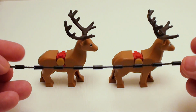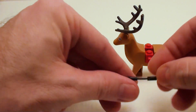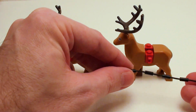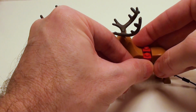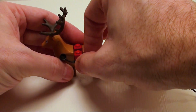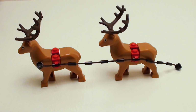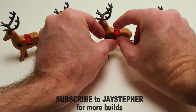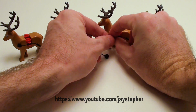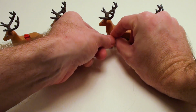Take another string with 9 reeds. I want to rotate these deer around. Now what I want to do is skip 3 reeds, and I'm going to place this right inside there, skip 4, and we're going to place this one right here. Let's make another set of these. Now let's connect these 2 sets of deer. So I'm going to put this one here on the right hand side on the top and this one on the left on the bottom.